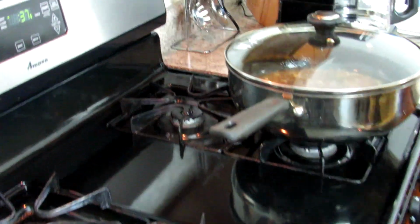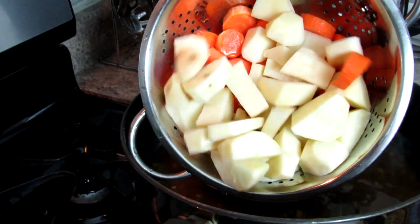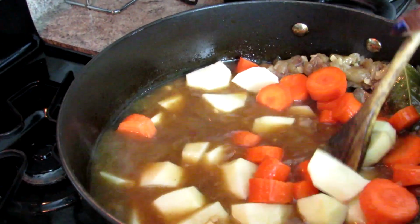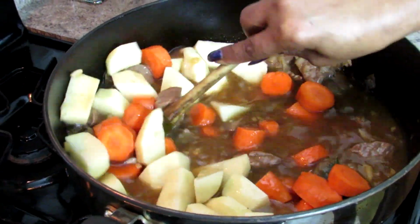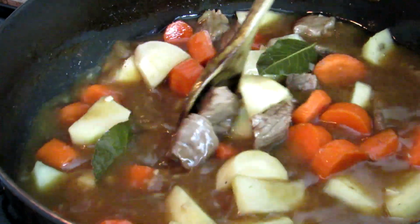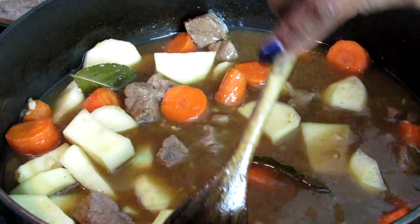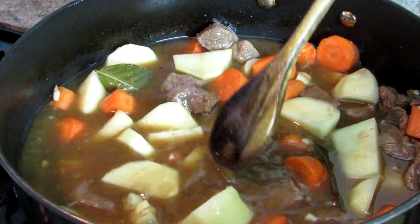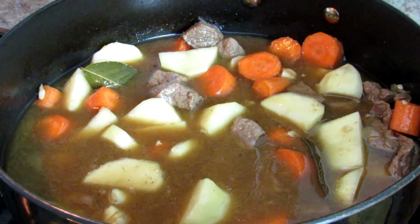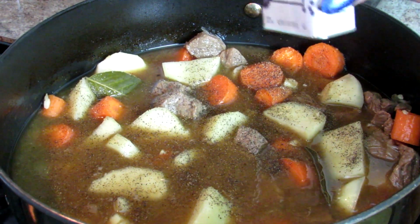Now we're going to take out our pot and we're going to add our vegetables. So we're adding the potatoes and the carrots. And we're going to give it a stir, making sure we have everything submerged into all the liquid. Once we have everything incorporated, we're going to return this pot back to the oven for an additional 30 to 35 minutes or until your vegetables are cooked through.